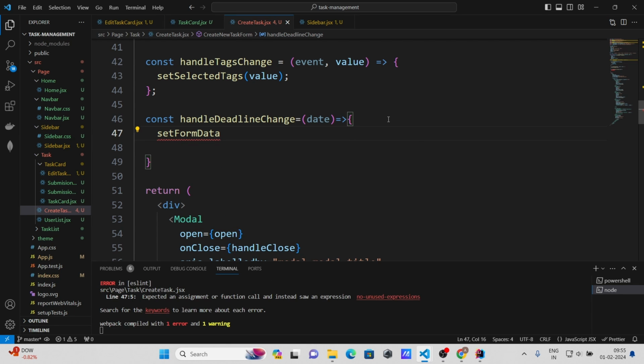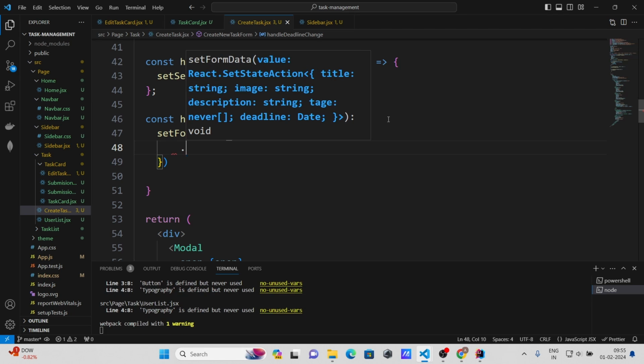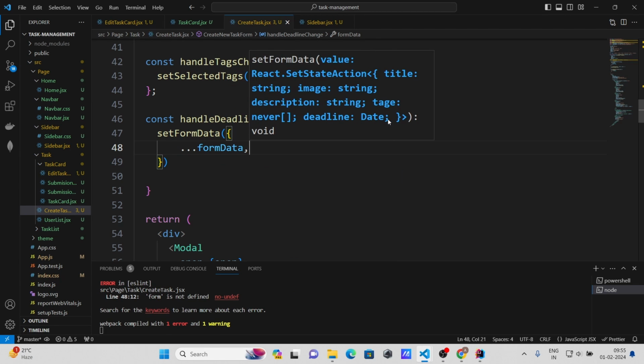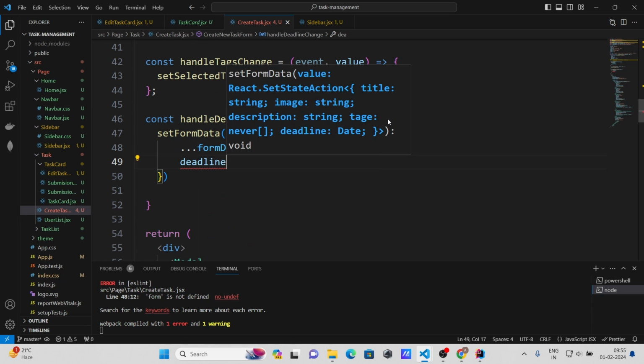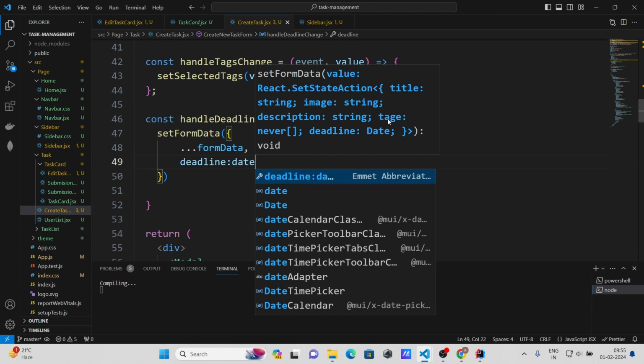Set form data, form data and deadline, let's give here date.